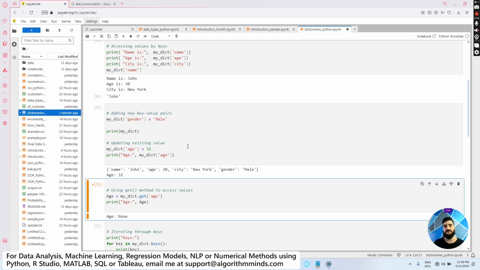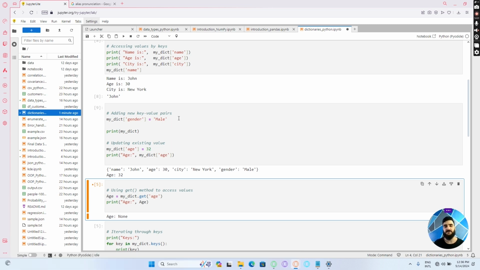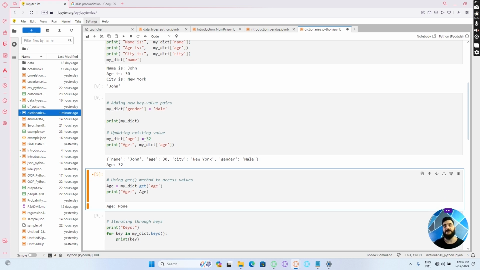We will use the same notation as we have used earlier, where we declare a new key value pair. For example, I want to update the age of my customer. His age is actually 32 instead of 30. So how can we actually do that? It's quite simple. I'm going to write my dictionary name, my dict, then square braces, then I'm going to call the specific key name here. In our case it's age, with single quotation marks, then I'm going to use the equal to sign and assign the new value, that is, instead of 30, I'm going to assign 32. That will actually update the value of the existing key value pair of the key age.